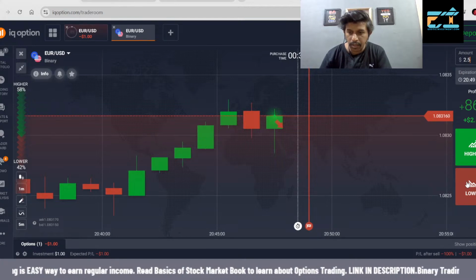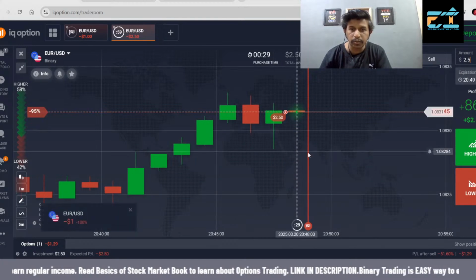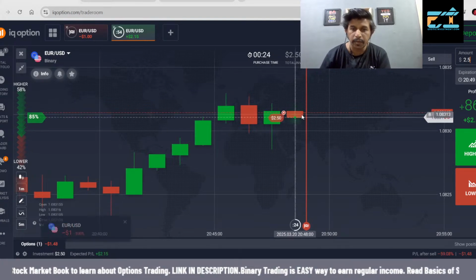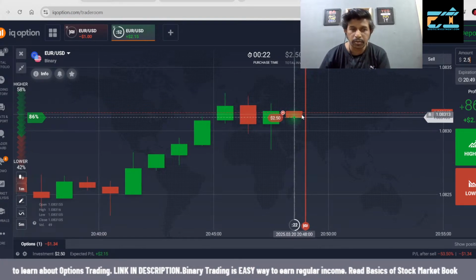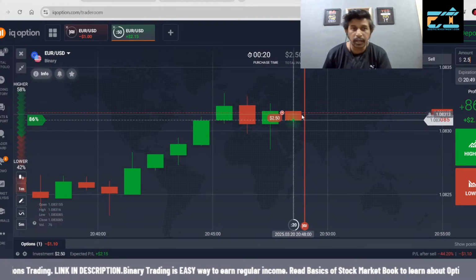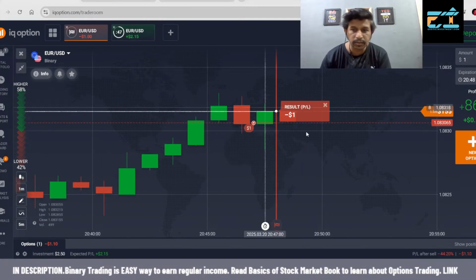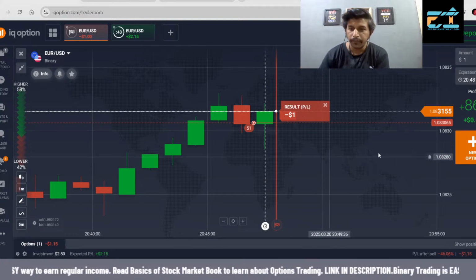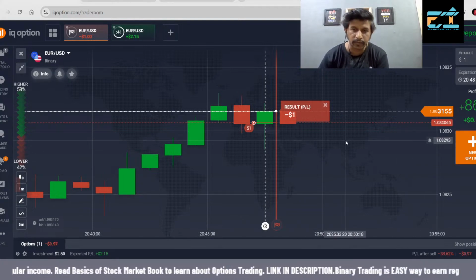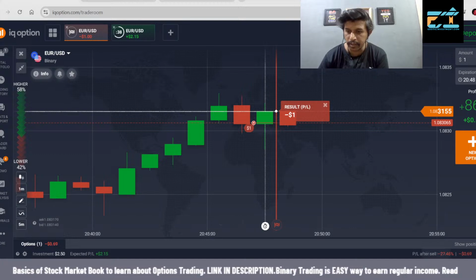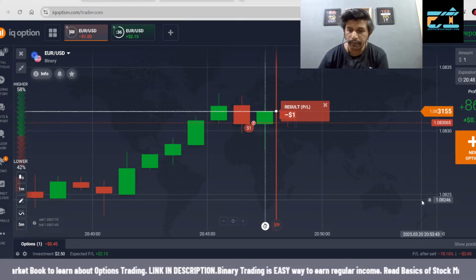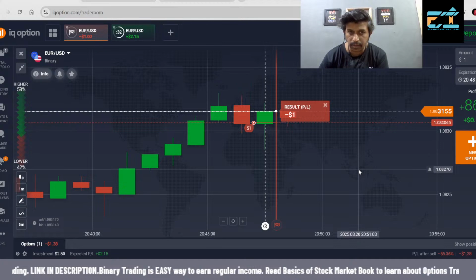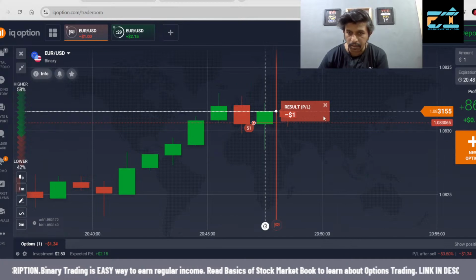Tana 59. I took the trade. Oh, I didn't take the trade correctly. If it doesn't close in red, I'll have to trade again. So let's wait for it to turn to 30 and only then we'll close this, because this doesn't go off if the 30 doesn't actually show up here. So waiting for 24, 25, 26, 27, 28, 29, 30.